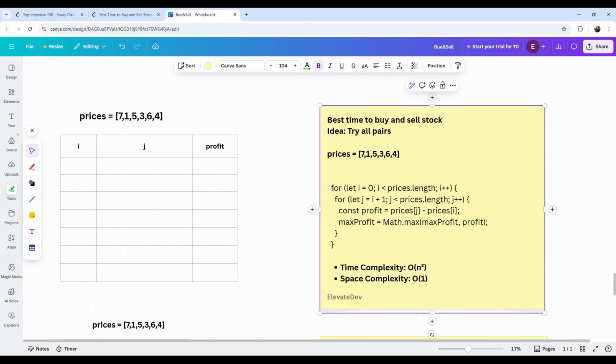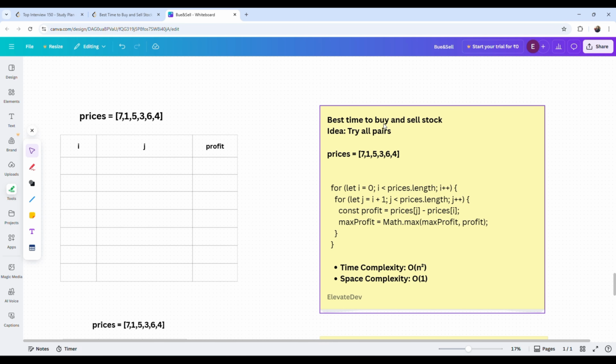Let's understand. Whenever it is mentioned that you have to try all the pairs and use the brute force approach, there is no hard and fast rule for it. There is no other way. Whenever it is said that you have to use the brute force approach, you have to keep in mind that you have to use multiple loops and play with loops. This is the very basic instinct that comes up when we say that we have to try all the pairs. Okay, now let's see how this works.